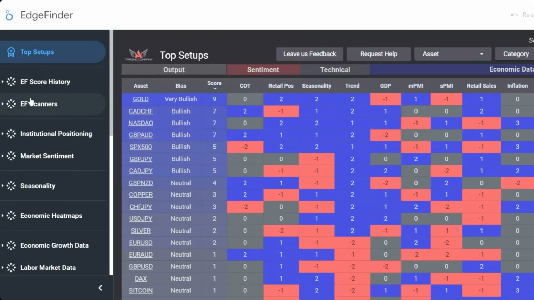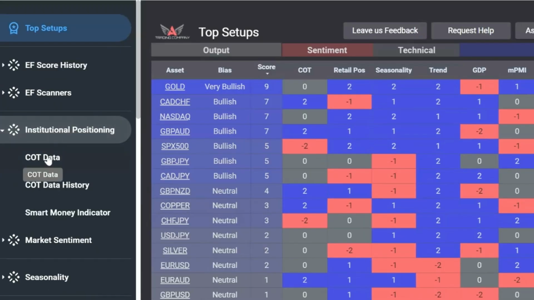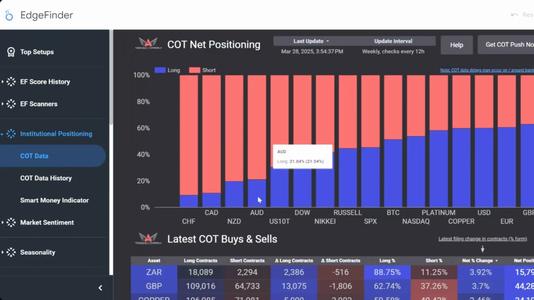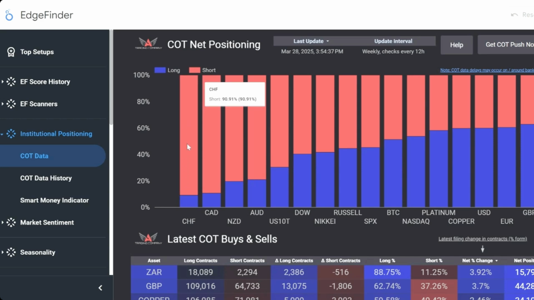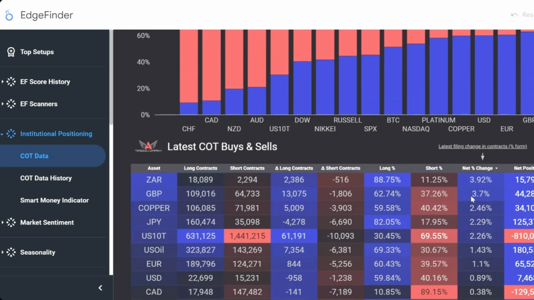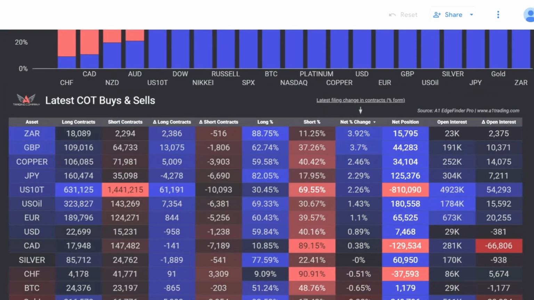All right, so there are a lot of different tools over here, but I'm going to go through a few. What I really like is the COT data. If you don't know anything about COT, basically it gives you an idea of the positioning held by institutional traders. So you can see over here at this point in time, Swiss franc, the institutional traders, they are mostly short, more than they are long. And if you know how to read COT reports, you know how complicated it is and how dry it is. But this page over here just gives you an overall summary, okay?